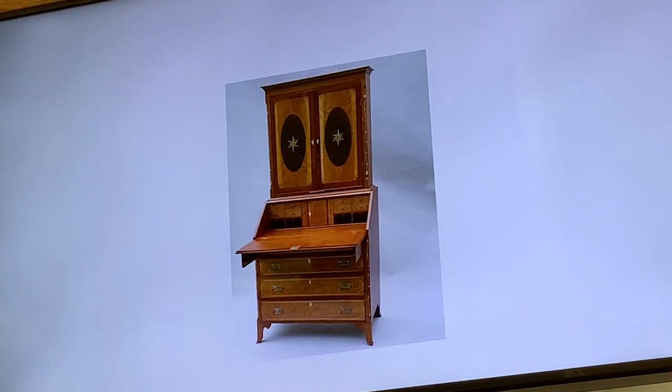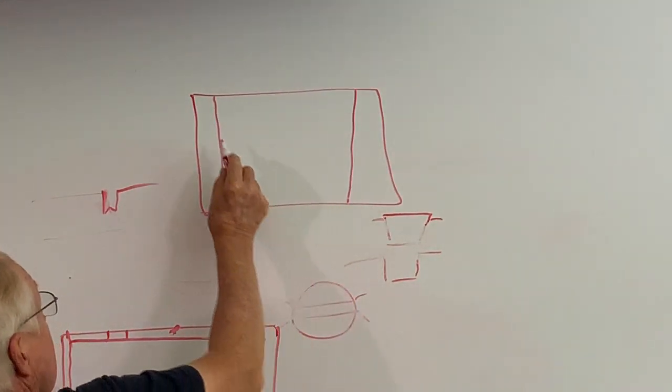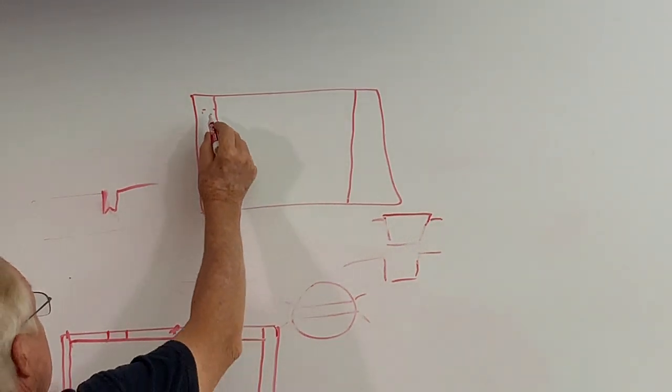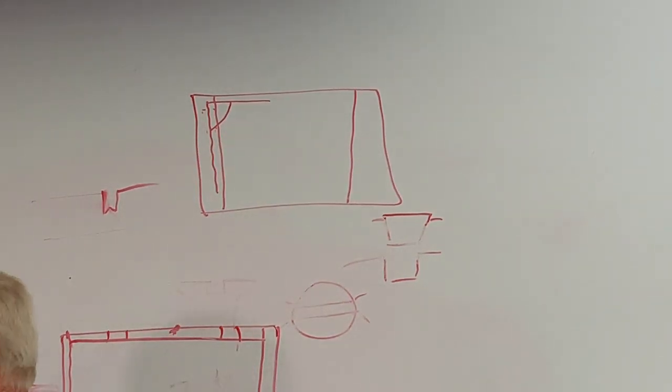That drop lid, if you open it up, has stringing all the way around out with a perimeter and quarter fans on each corner. Well, that's a breadboarded top, like this. It's got a breadboard in. It's got mortise and tenons in here holding it together. And on the original, on the one that's in Nashville right now, the stringing's out here. And the quarter fan lays right across that joint. Well, that joint moves. And of course, they were destroyed. No good cabinet maker would have done that. So I think that lid had been replaced.